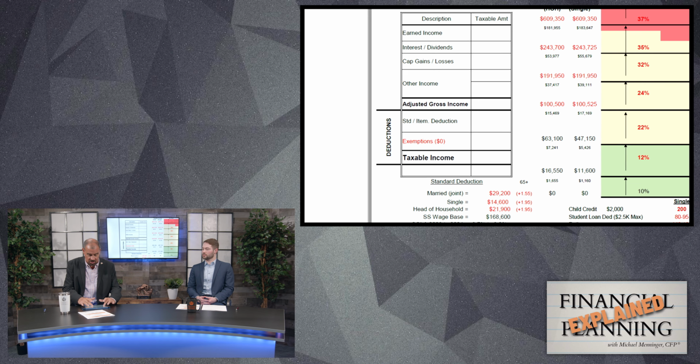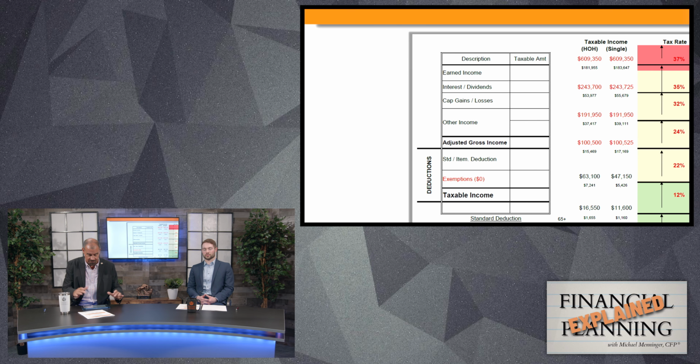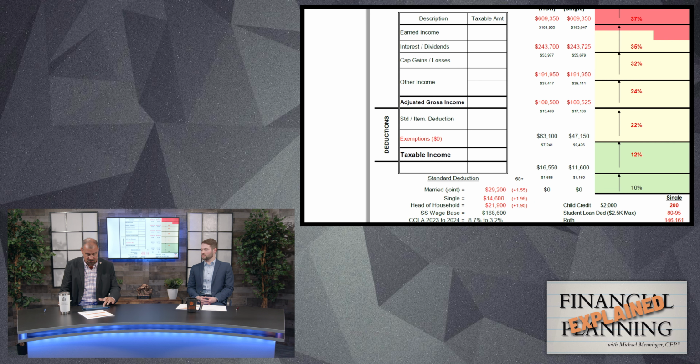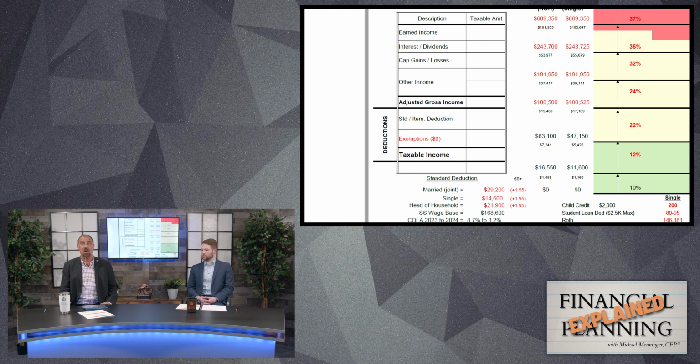So what we did is we take a look at all of the income, and your tax return is represented here by the left side of the screen. You've got earned income, basically how much money you made that's being reported from your W-2. Then your interest and dividend income. How much did you earn at the bank? How much in stock dividends? How much in bond dividends? Interest, short-term capital gains, long-term capital gains. I simplified it and made it a single line item.